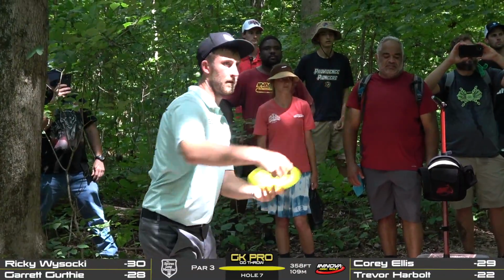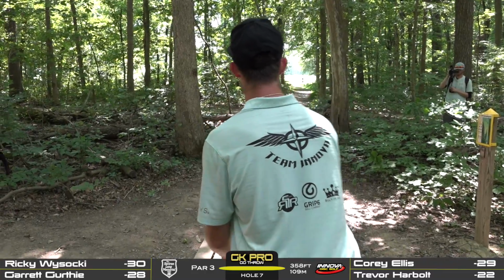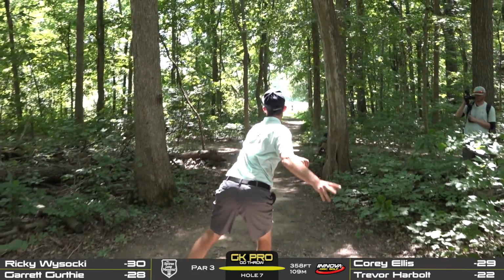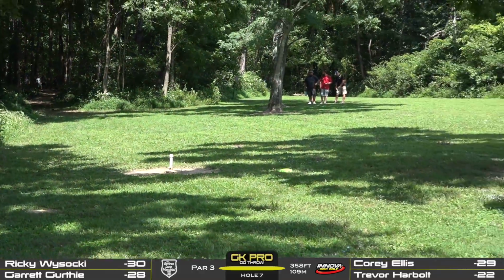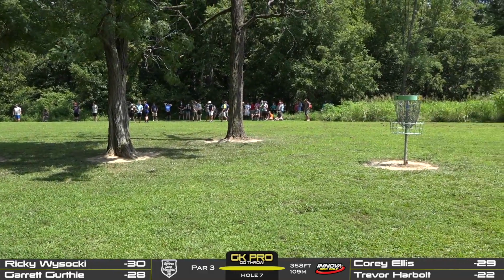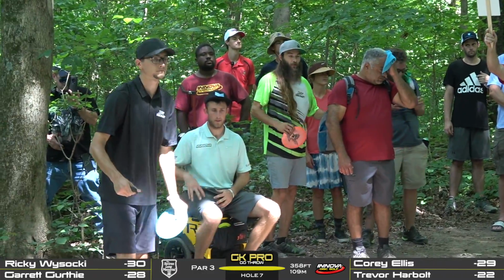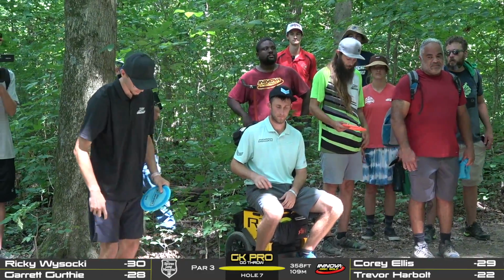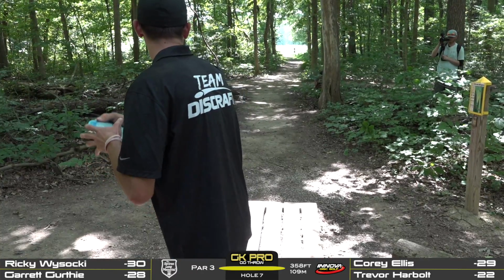Yeah, and this is where the wind can come into play a little bit. You don't feel too much wind at all when you're in the woods, and then all of a sudden, even if you get out of this gap and you've got a look at the putt, that wind picks up, and it's not something you've dealt with, so you've got to worry about that windy putt. And Ricky puts it out there about circle 2. Which is pretty common, I would say. It's tough to hit this gap and still get the distance on it.